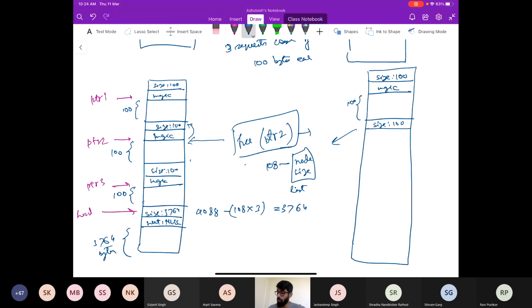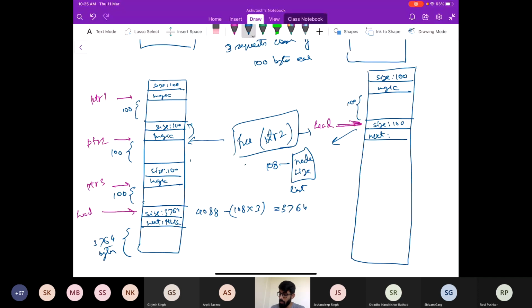So the node of the list here contains size and a pointer. Now suppose we are inserting. If you have done a data structures course, in a linked list you can insert at the head. So suppose we are inserting here at the head. The head will come here now, pointing here, and the next will be the previous pointer.